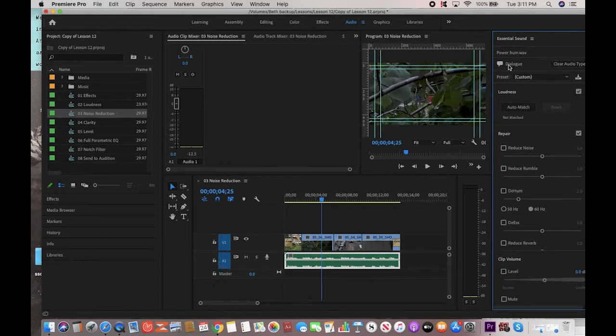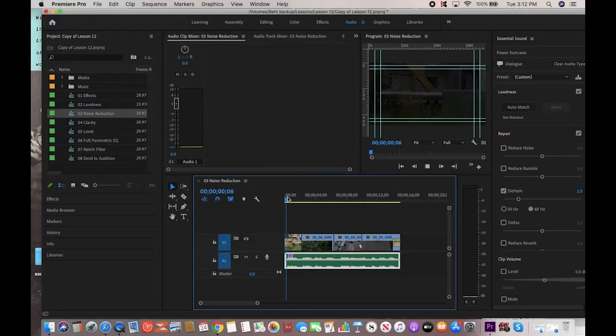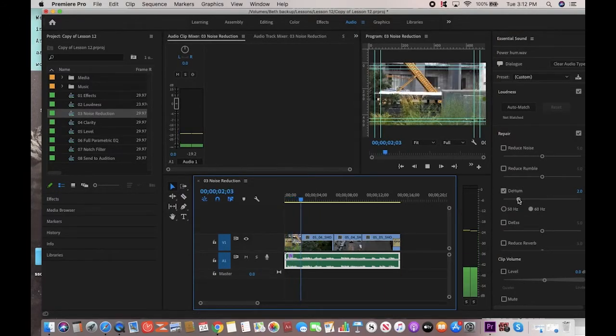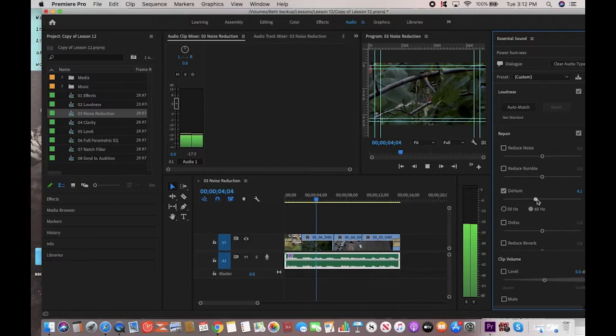this is assigned as dialogue in the Essential Sound panel. So you don't want to do Auto-Match this time. You click Repair, so this was going to be deselected. Open up Repair, and if you hit Reduce Hum or DeHum, you'll notice that it sounds a little hollow.